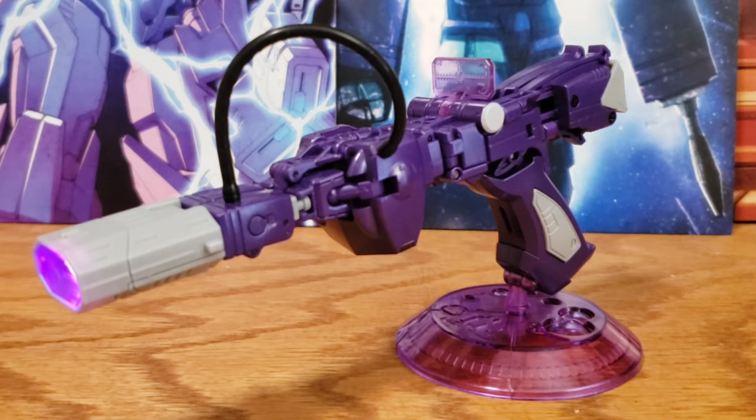releasing this figure in 4 different color variations, and the one I picked up for now is the one they marketed as the toy coloration. It's a much richer, darker, metallic purple paint than the original version. And even though I normally go for the cartoon colorations as far as my collection goes, I'm a sucker for metallic paint, so had to go with this one for now.